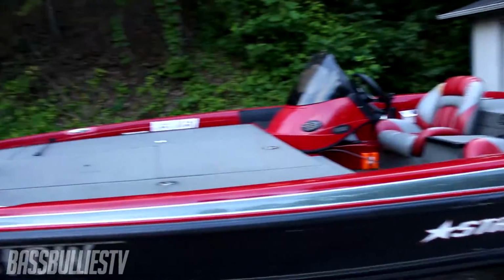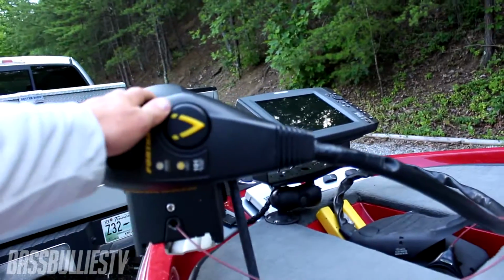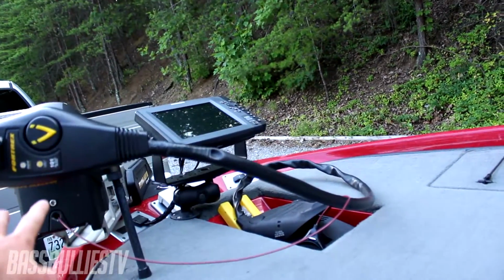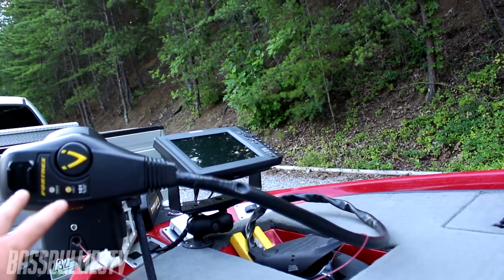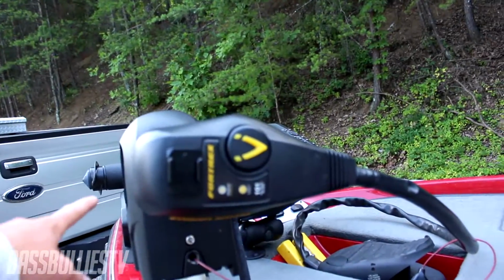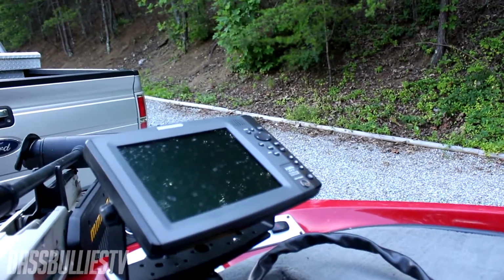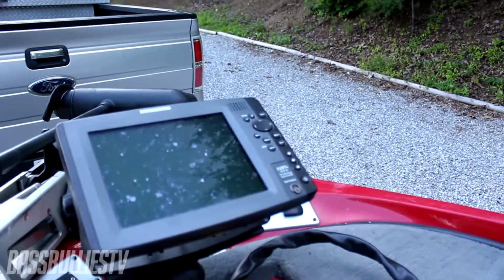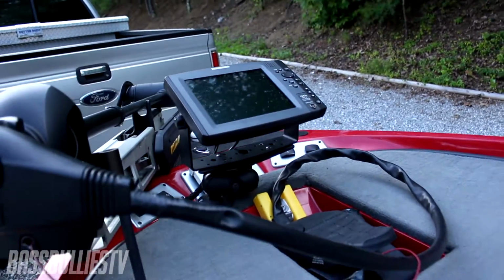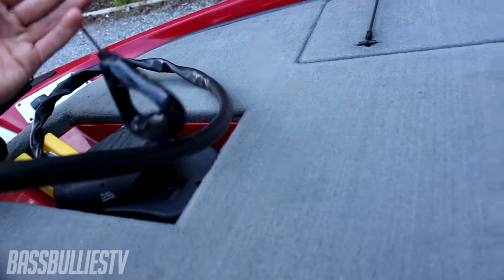All right, we are going to start up here, up front. Right here is my Minn Kota Vortex 36 bolt, 101 pound thrust. I love it. I want an Ultrex, but this right here, this will do for now. I got the prop nut eliminator thing on, and I also have a Humminbird 1197C GPS side imaging. All that stuff I just use 2D and GPS. I got my buoy up front and the whatever the hell that is.